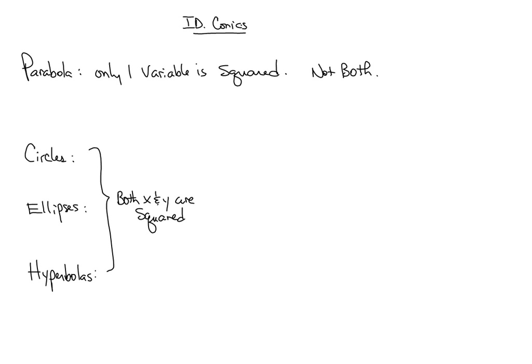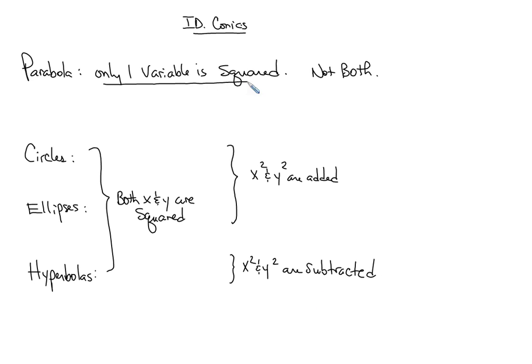So then we have to move on and look at something else. The next thing to look at is whether the x squared and y squared are being added or subtracted. For circles and ellipses, x squared and y squared are added. What happens on hyperbolas? X squared and y squared are subtracted. So if only one variable is squared, then you know it's a parabola. If x squared and y squared are being subtracted, then you know it's a hyperbola. If they are being added, then we need more information. And what do we look at if they're both being added? Not the constant, but the coefficient. Very good. We knew what you meant, but we want to get the word right.